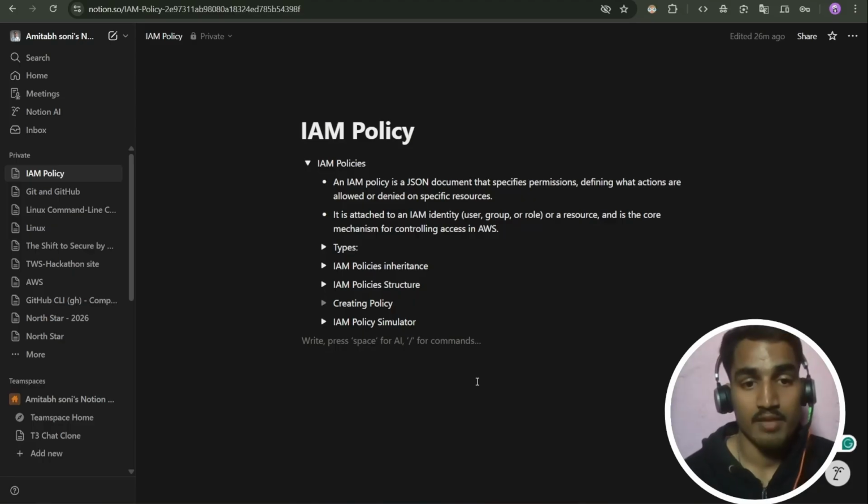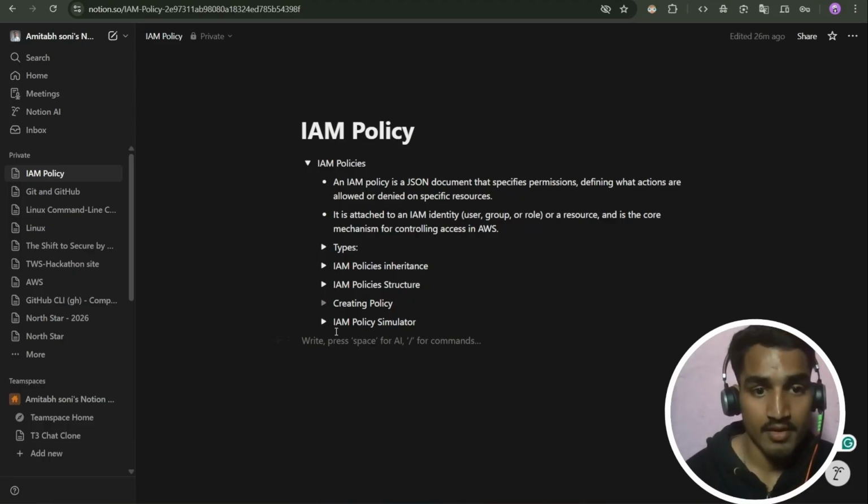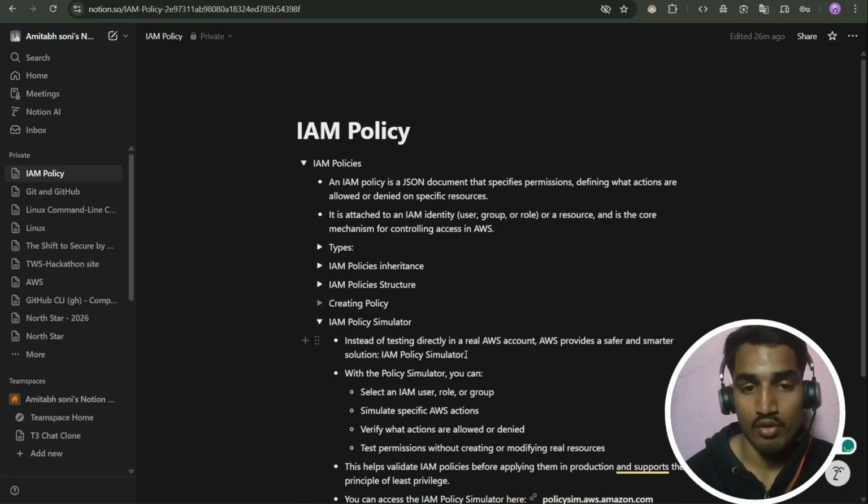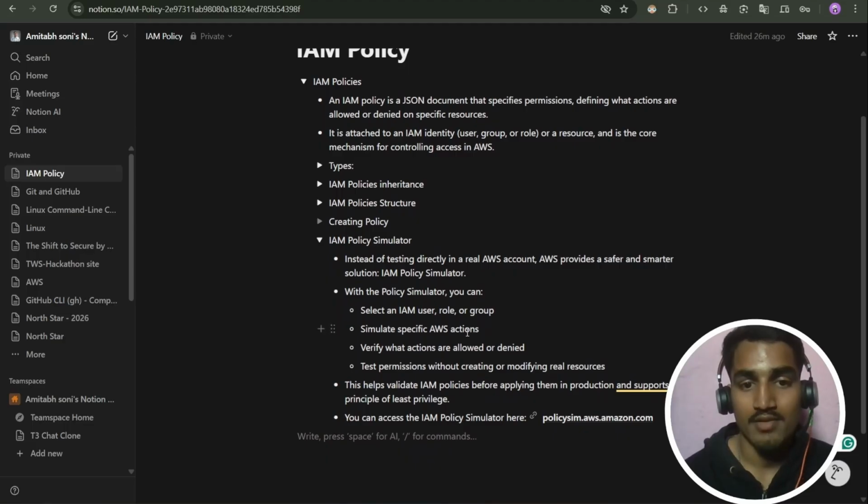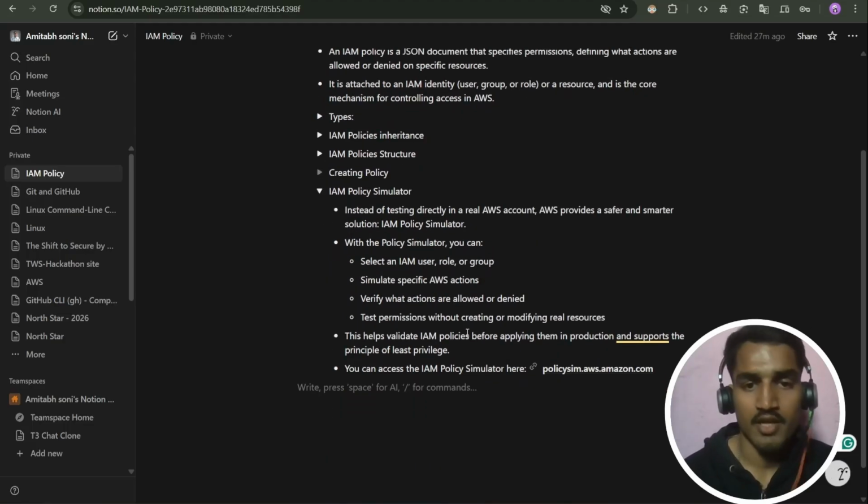And what is the AWS IAM Policy Simulator? Basically, AWS IAM Policy Simulator is a tool that allows you to test your created policy in a sandbox environment created by AWS, without testing your IAM policy in a production environment in a real AWS account, where you can select an IAM user, role or group and simulate a specific AWS action.